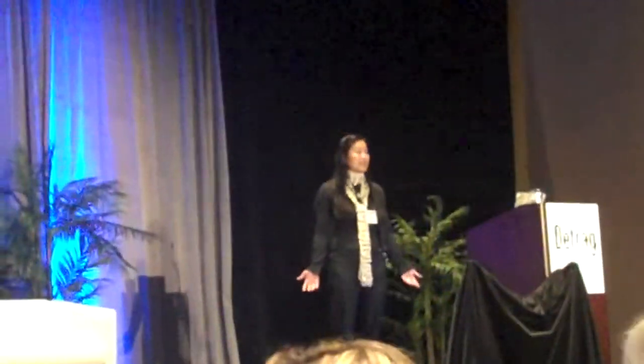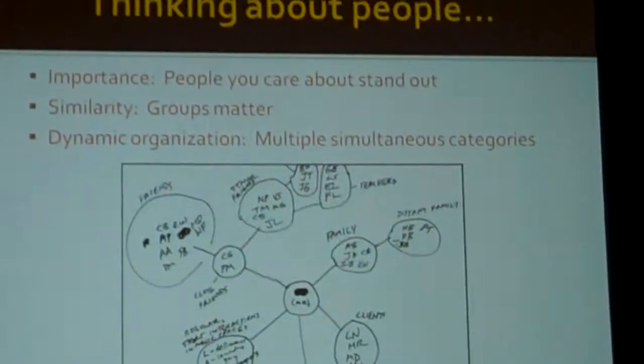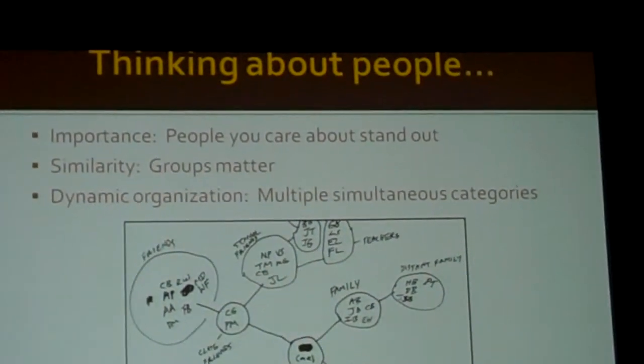So first, we talked a little bit about simplicity, and a long time ago we went out to a mall. We just wanted to understand how people think about other people that they interact with, and it took people about 10 seconds or maybe 30 seconds if they were slow to draw pictures like this, them in the center and groups of important people around them.